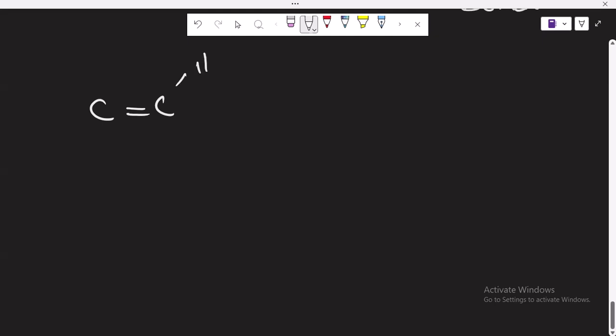So here you have an alkene molecule. Now we'll see all the 4 points that we mentioned above. Okay, so let's talk about the first point. The first point of the general characteristics says they have the same functional group. Now this is only a single member of the alkene series.